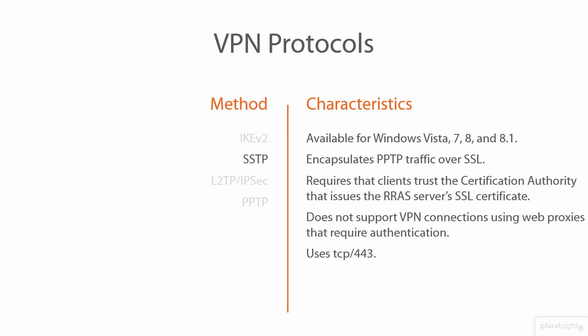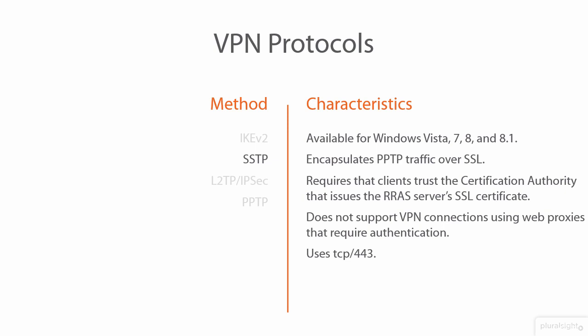This is the case because Sstp uses port TCP 443, which is your classic HTTPS port. Sstp is available for 7, 8, and 8.1 as well as Windows Vista. Sstp is essentially an encapsulation of the unsecure Pptp protocol over SSL. And so in order to use it, you have to install an SSL certificate onto your RAS server. And the clients need to trust that certificate. Now, that can happen if you have an internal PKI where they automatically trust things, or if you buy a third-party certificate from some GoDaddy somewhere, that can automatically engender the trust that's required.